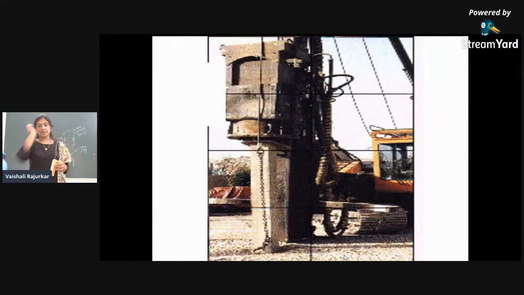So here you can see this is the helmet, and this is the pile section. This is the mechanism, generally a rotary mechanism, which is used to insert the pile into the soil. So this is the helmet, and between the helmet and pile a cushion is placed. That cushion was in the form of coir, and nowadays plywood sheets are being used as a cushion. So what is the function of the cushion? The cushion protects the top of the pile from the hammer, right?